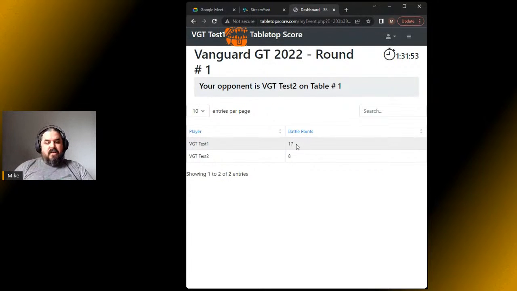As everybody puts in their results, you'll be able to see the results here. You'll be able to sort it by battle points. Every round, you're going to get that email telling you who you're playing, what table you're playing on, and giving you a link to their list. And then you come in here, you put in your results, their results, submit, and that's it. And there's no data entry for the TO, so the rounds can go nice and quick and smooth. We don't have to wait for me to type in a bunch of stuff.